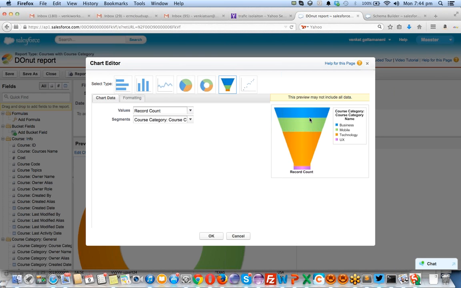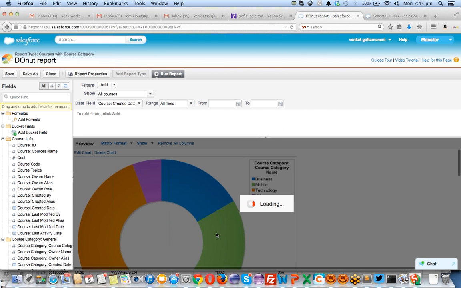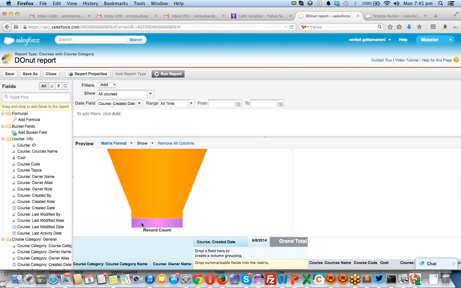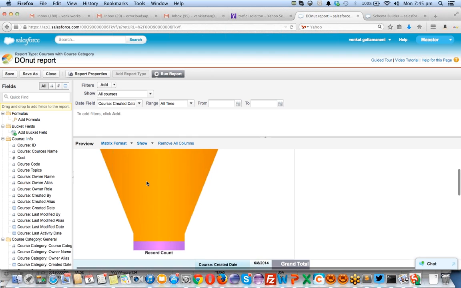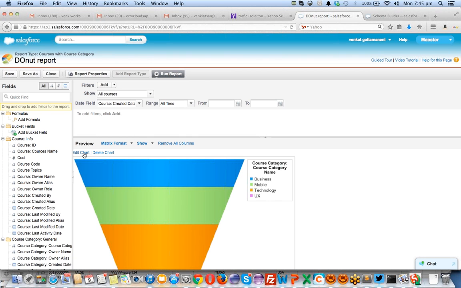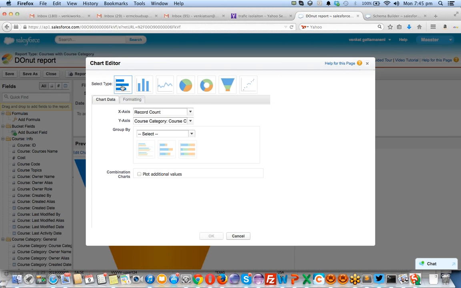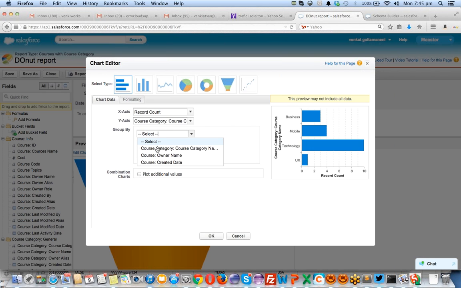I need some dashboard with this pie chart, this donut chart, this graph. I can even edit this and make it a different graphical report also. I need the chart for this also, the record count. There is a lot of business stuff here: technology, the share of things in your company, the trainings, the courses in your company. Click on this. This type of funnel graph is generally used in lead generation: how many leads are generated, how many leads are converted. All this will be shown by the pipeline of a funnel.